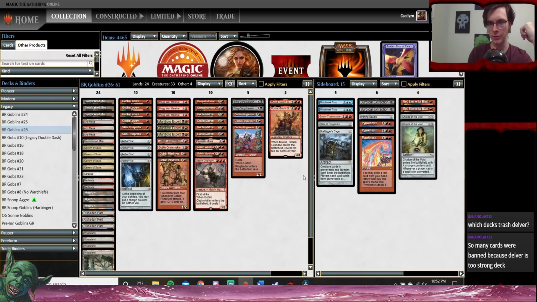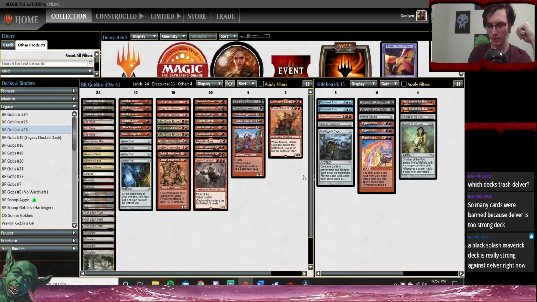There are not many decks that trash Delver categorically, though. The decks that used to aren't good anymore. Black Splash Maverick deck is really good against Delver right now. That's fair, but can you beat the combo deck? That's the thing. Any deck that's too hedged against Delver gets crushed by the other half of the meta, I feel like.